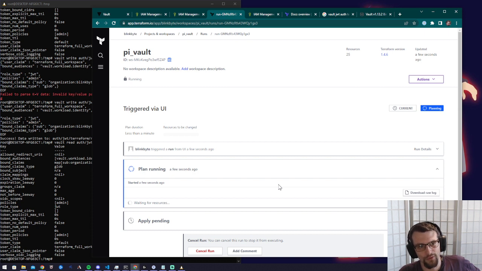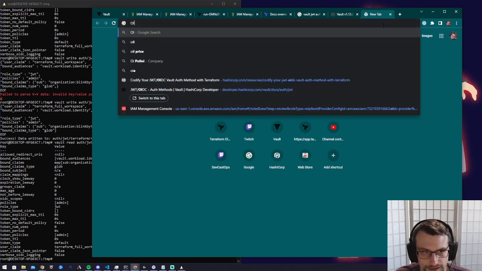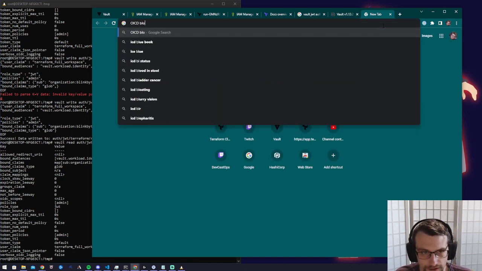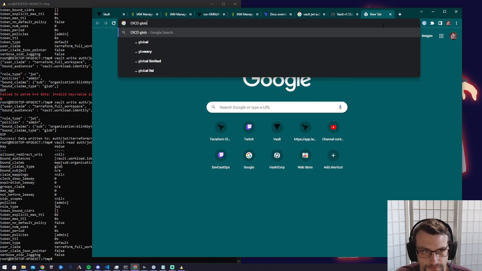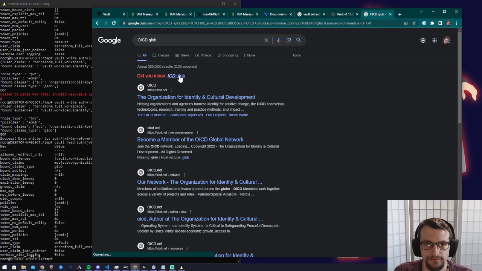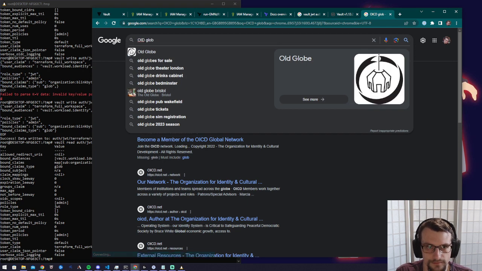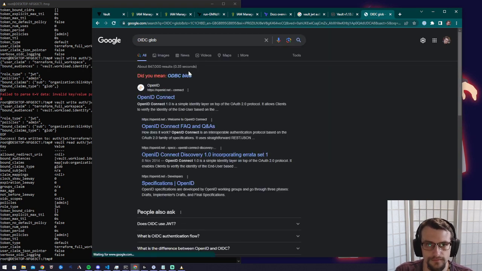Glob has more information, I think. So a glob would be like a JSON object. I mean, OIDC glob. It really doesn't like OIDC. No, it really doesn't.